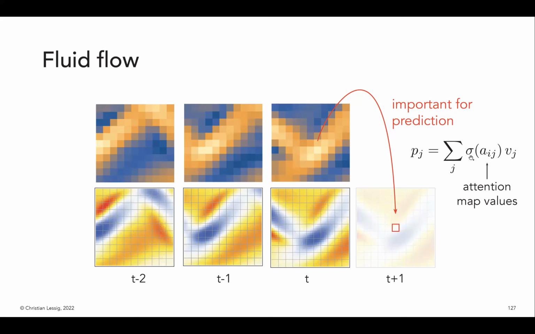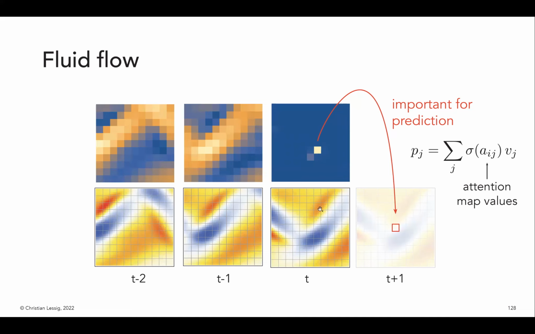So there's the sigma here. What is the sigma? The sigma is the softmax function. So in some sense, it filters the signal. And this is what happens if you do softmax. It's in some sense a smoothed argmax. So it picks out the values that are really high and sets everything else to 0. So we see what is really used for prediction is this region here.